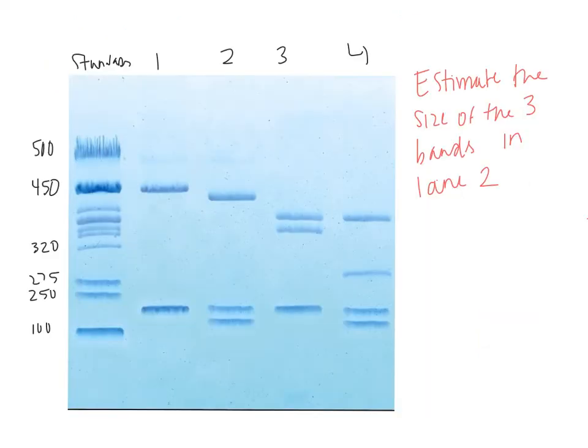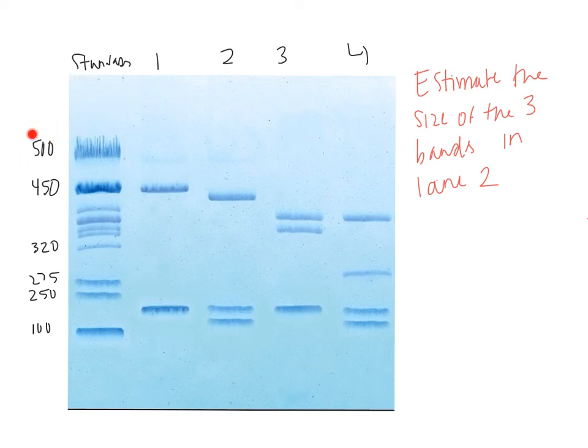Okay, so on this one, I give you kind of a different scenario. We start out here and we have our standards. Now, the standards are what we get from the lab, and the lab tells us it's going to produce this many bands. So here we have 1, 2, 3, 4, 5, 6, 7, 8, 9, 10. So it said there's going to be 10 bands produced in this standard. And band number 1 is 500 base pairs. I just didn't have space to write it.